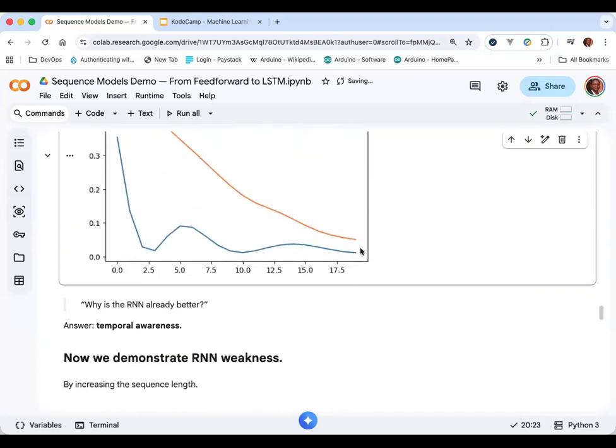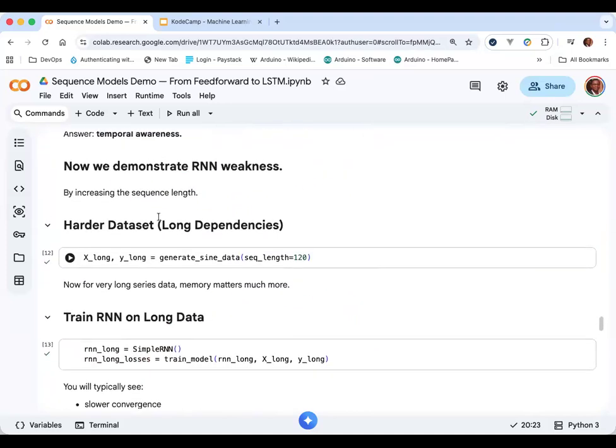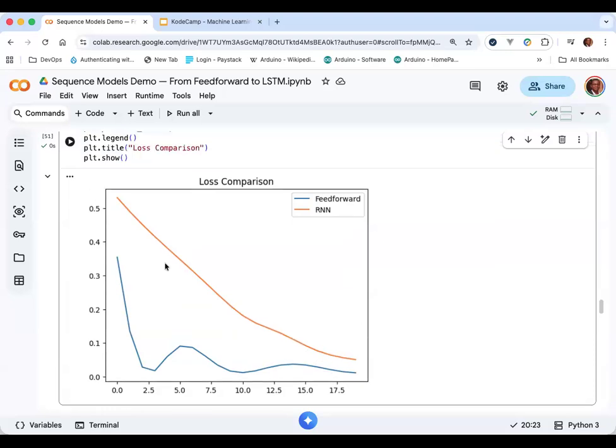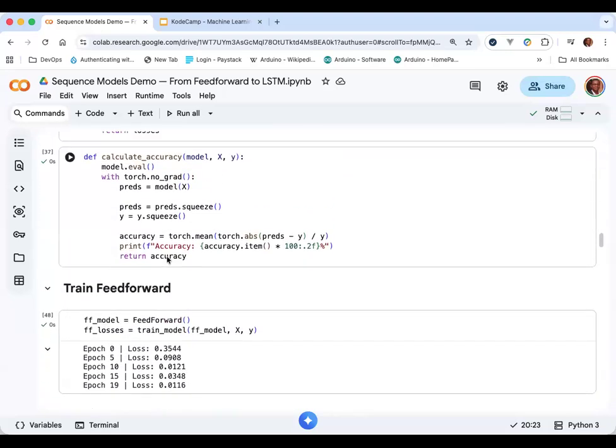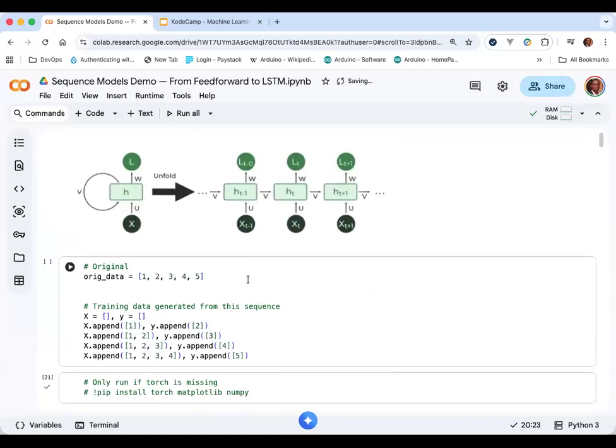Now it already looks like they're almost the same, even though I'm quite interested to figure out why the feed forward was doing better than the RNN. Let me put in more epochs. Okay, let's put in maybe 50 epochs, and then we start again.